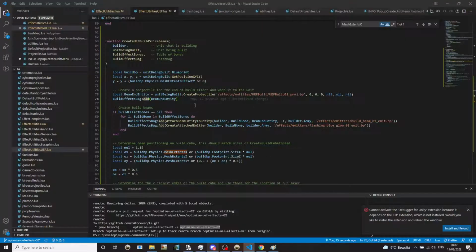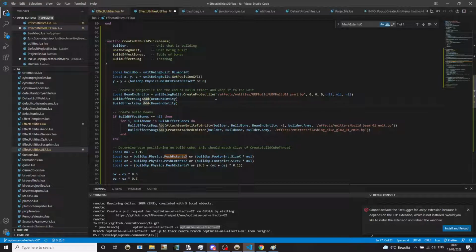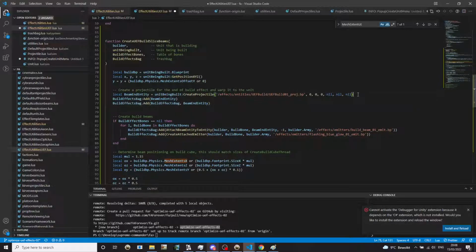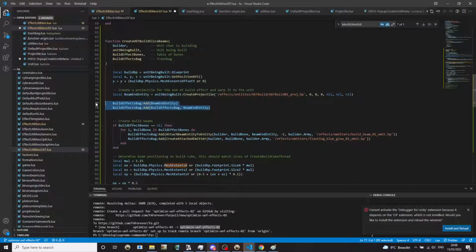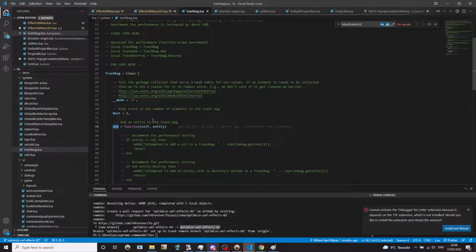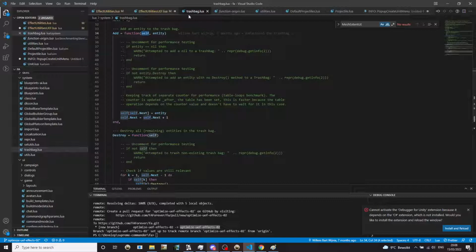So what happens when we do this colon instead of a dot? We could have written it like this, dot add, and then this becomes the first argument. This is doing exactly the same thing. So this colon is syntactic sugar, which is a fancy word for saying I want to write it shorter. That ensures that the object that we're calling it from becomes the first argument, which is in this case, between quotation marks, self. Right? That's a pattern that we see all over the place.